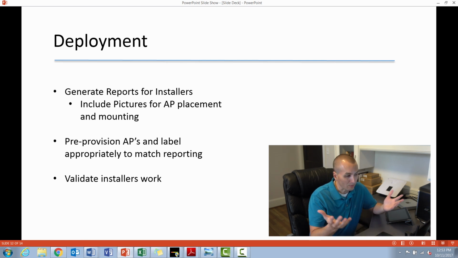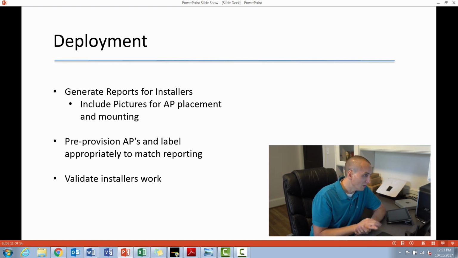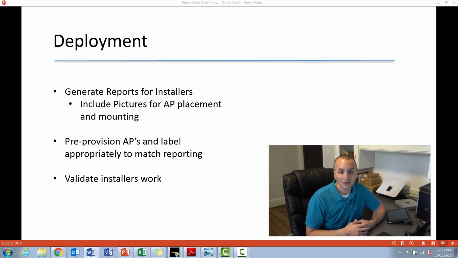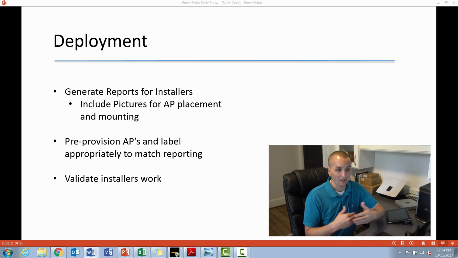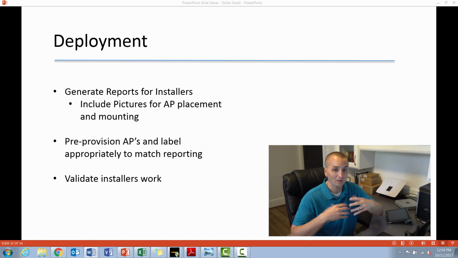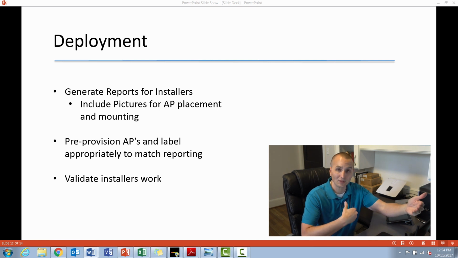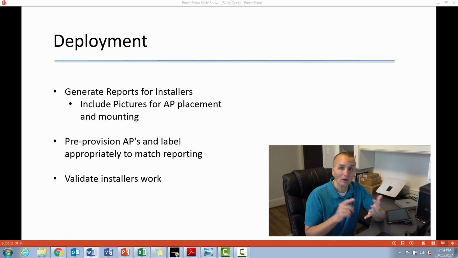And of course, customer approves, we're deploying, right? So within, let me update my notes here. Within Ekahau, we've got the ability to do all kinds of reports. You can export images, things of that nature. So the reports can be kind of multifaceted, really. They can be reports for in-house within your own business. They can be reports that you can hand over to the installers so they know where to run cables, where to mount APs, all that good stuff.